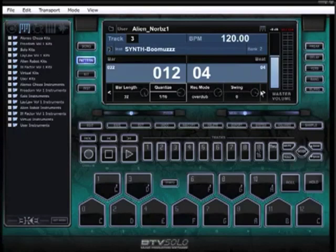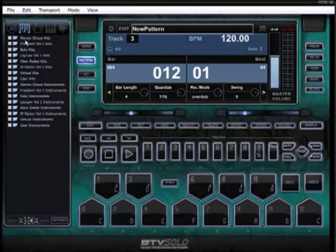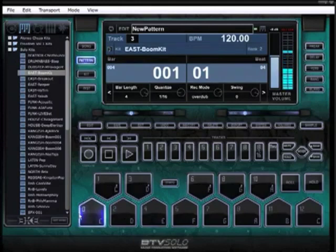So let's look at the interface and walk through making our first beat. I want to get you guys to set yourself to pattern mode — I'm going to have to exit out of here since I'm already in a beat. Click new. You guys don't have all these kits, but basically each one of these — Alonzo for instance — has kits which represent drums and samples and hits and effects, and then instruments which are actual scaled and key-spanned instruments. This is laid out like a keyboard octave. Once you press new and open up, you'll have Solo kits, Solo instruments, and users. Let's click on East Boom Kit. I can click on these pads or use the keyboard I type on, starting with A being your C and going up the octave. The banks — right now it's on bank two and you can bank up and down eight times.